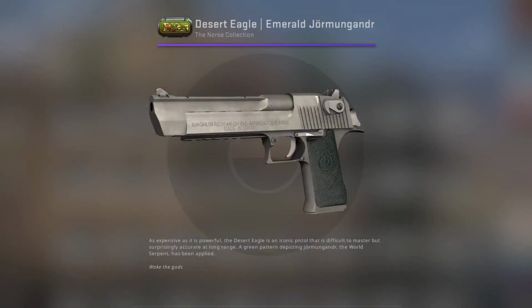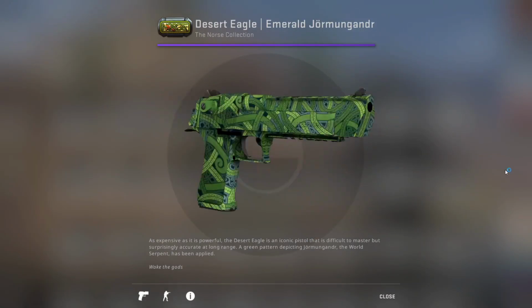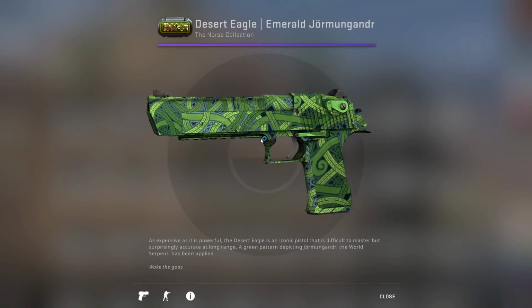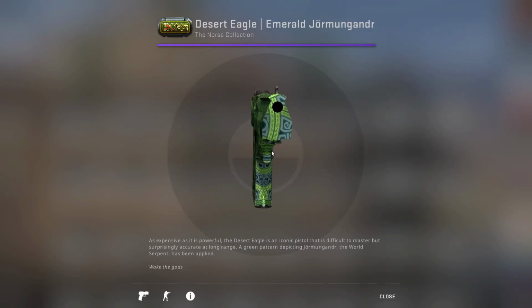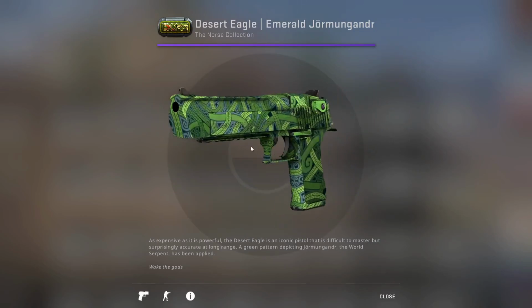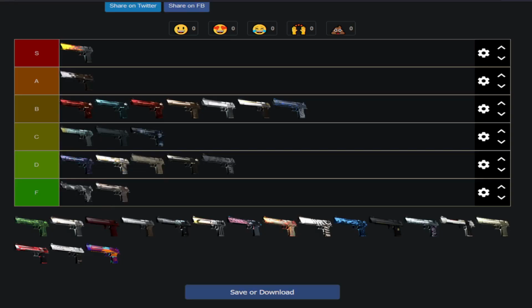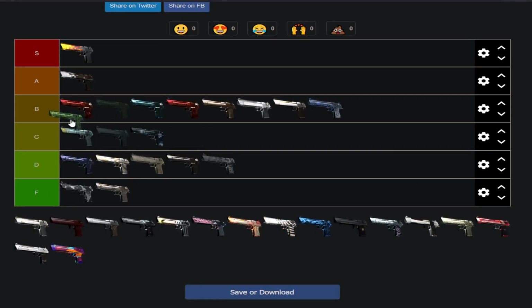Then we have the Deagle Emerald Jormungandr, I think is how you say it. Or Mungandr, I don't know. But you have this cool little face thing on the front of the trigger area, and otherwise it's kind of like a green serpent wrapping around with some blue in the background too. It's a nice mix of colors, generally just a greenish Deagle. Decent pattern, but nothing too crazy.